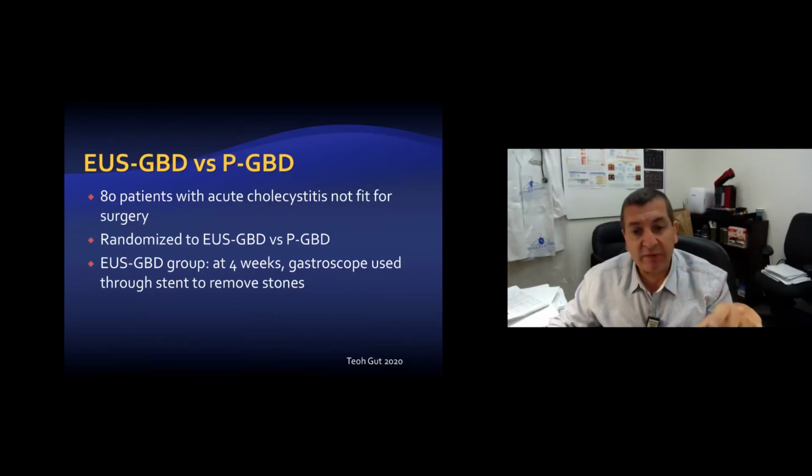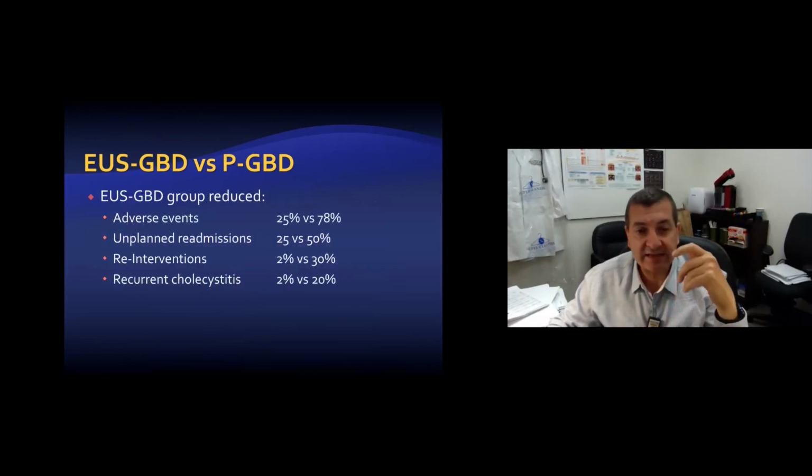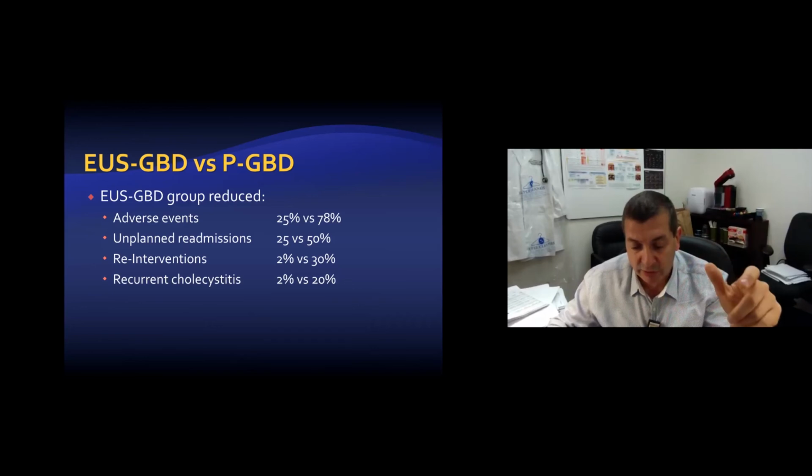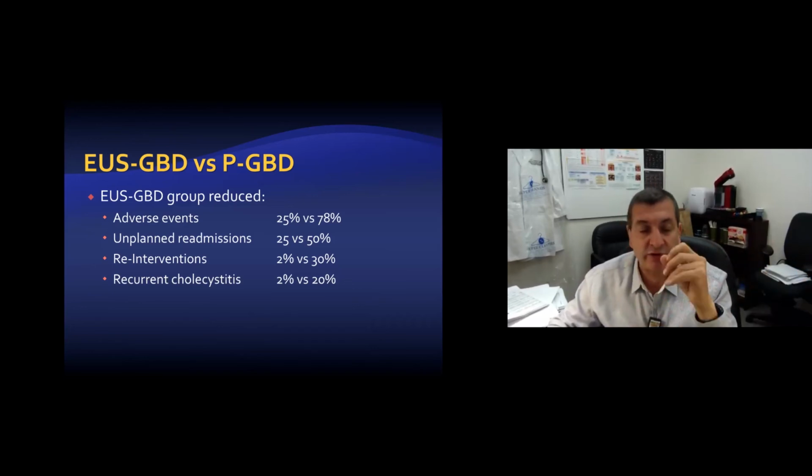So this is an example comparing the two technologies, and EUS-guided gallbladder drainage has a bit of an edge over percutaneous gallbladder drainage. It has fewer side effects, and not only that, if it is a large LAMS, a lumen opposing metal stent, that you placed, and it is not acalculous but calculous cholecystitis, you can go in and remove that stone through the tract that you created between the stomach and the gallbladder.